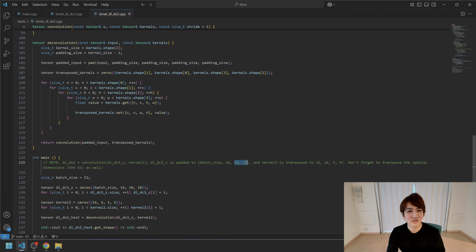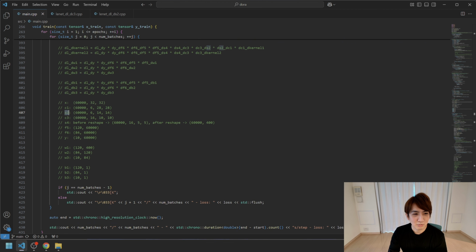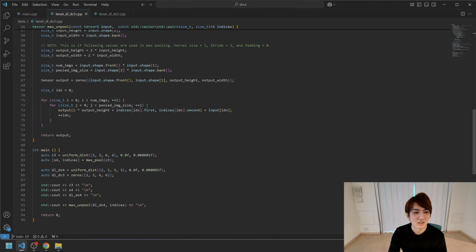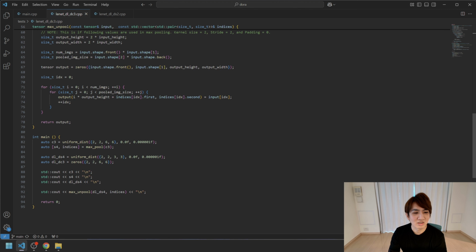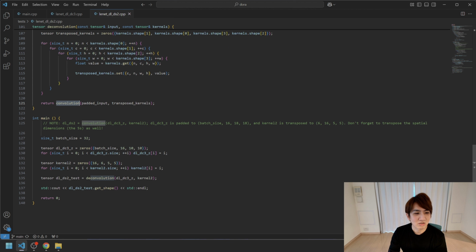I do this because if I convolve this padded version of the input with the newly created transposed kernel, I will get an output which has the same shape as S2, which is 6 by 14 by 14, and that's exactly what I wanted to get, because I'm trying to compute DLDS2.